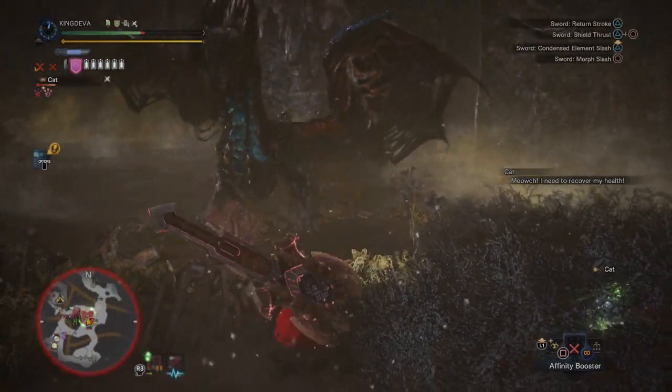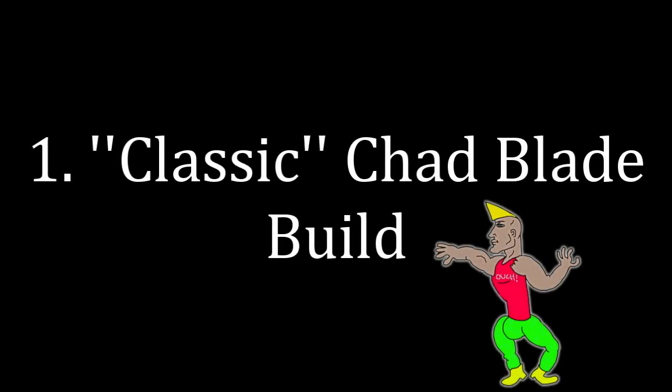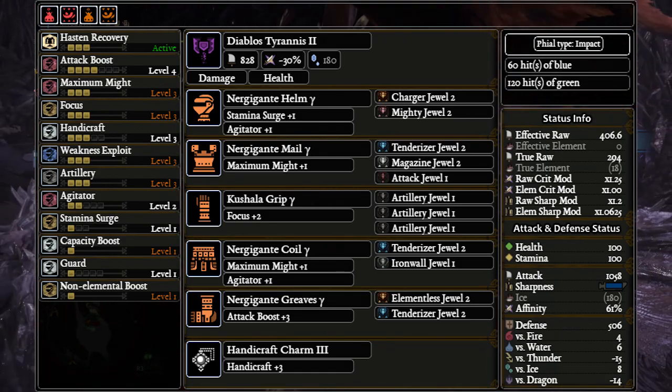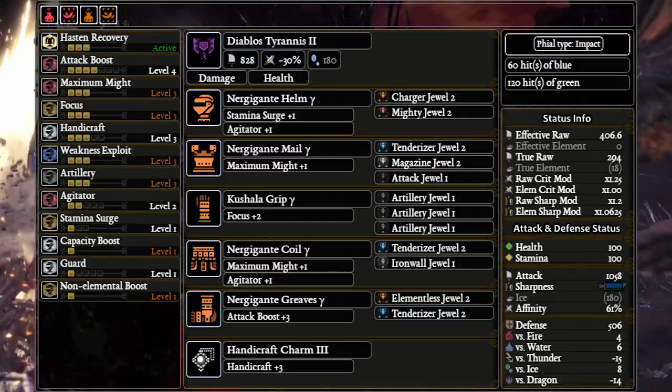With that said, you should be able to understand all of the following builds. So I'm going to start off with the first build and the most classic, the Chat Plate build. This is probably the most overused build that is absolutely viable for every monster in the game, and it's focused on quick charge-up, SAD-spamming gameplay and phial damage.